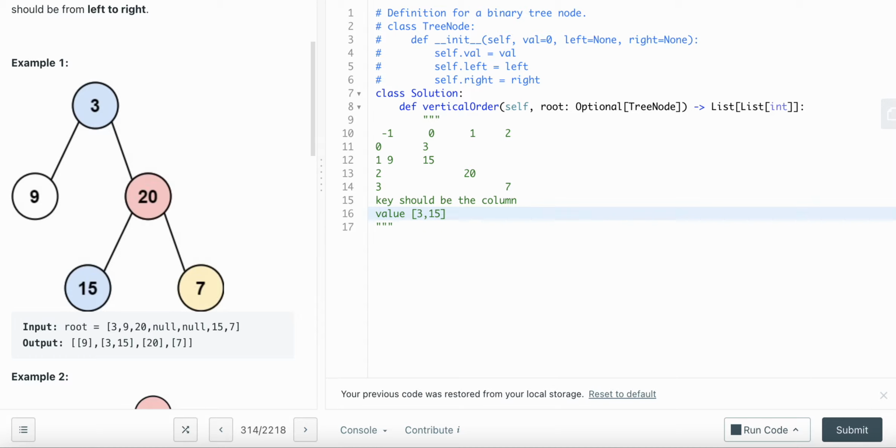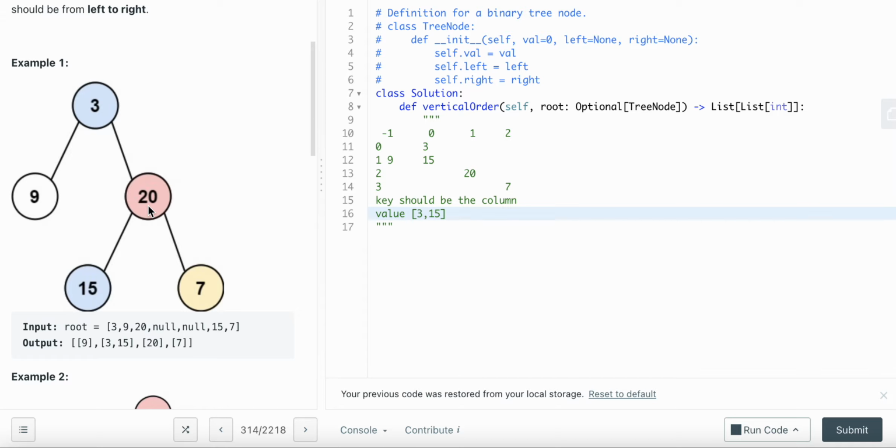And then we want to use the queue data structure. We append the root value and its column index, which is 0, to the queue first. When we pop from the queue, we pop the node and also the column index, so there are two values in the queue. Each time we pop, we add its children: the left node and the right node.